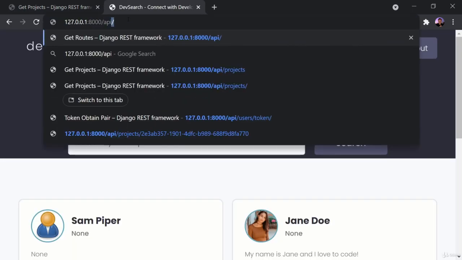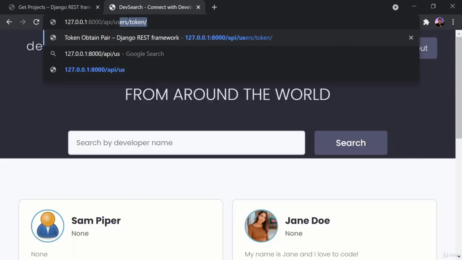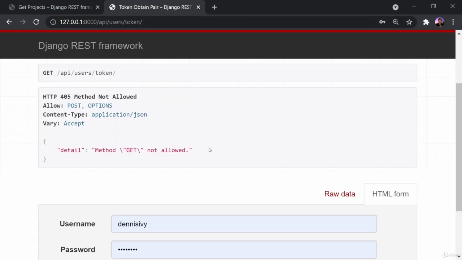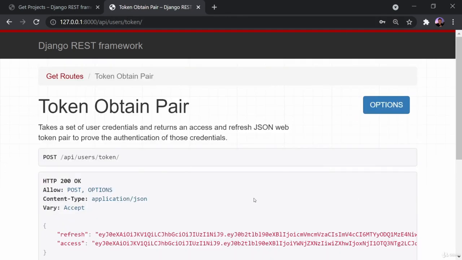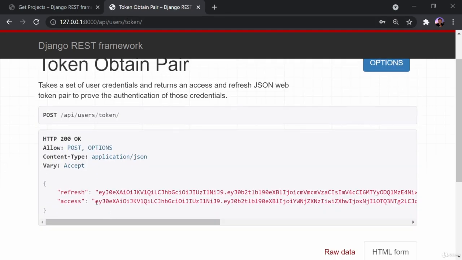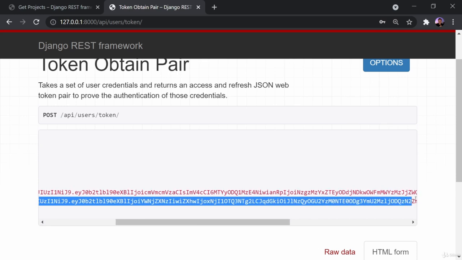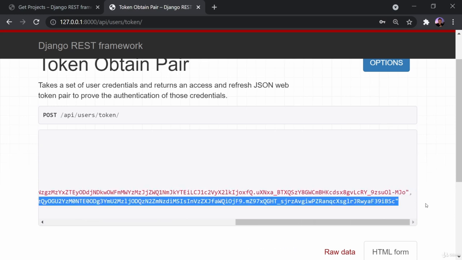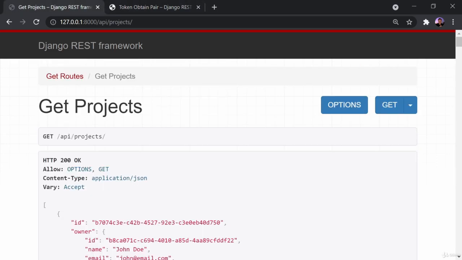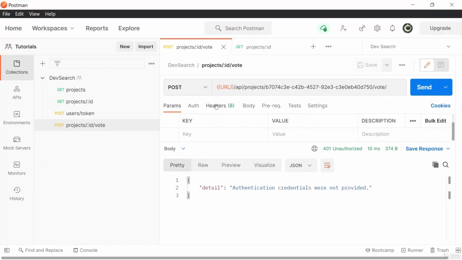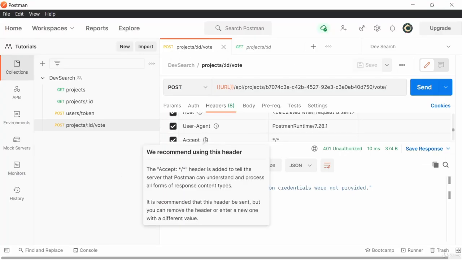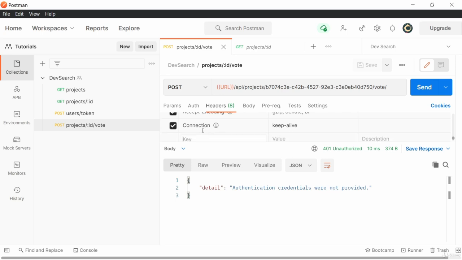So I'm going to API /users token, and I'm going to generate a new one, even though I think I set it to a day, so it should be fine, but let's get a fresh token. So we're getting this token all the way to the end here. We'll close this out. Actually, I'll leave it open for now. And let's go into headers. And we need to send in an authorization token.